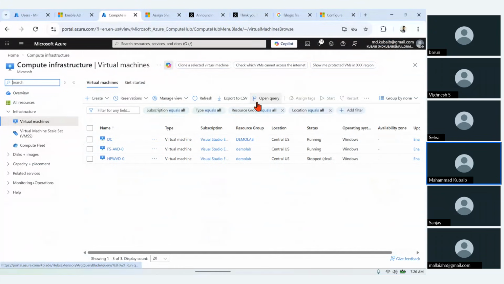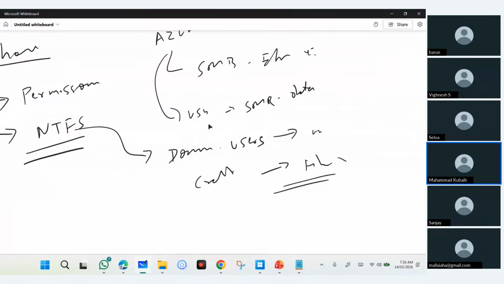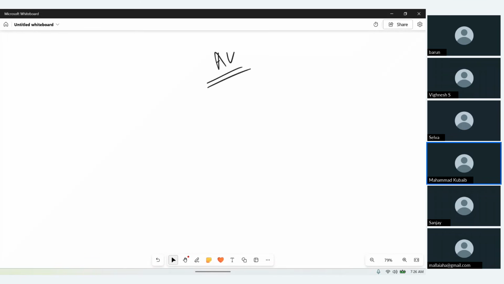Yeah, before I talk about the lab setup, one important consideration when it comes to storage: AV exclusion, antivirus exclusion. You need to make sure that you follow the Microsoft article and exclude what are the recommendations they have mentioned in their article. You need to work with your antivirus vendor, either it is Defender or any third party, so you need to exclude this in order to avoid any issues. Okay, so this is the one important thing.